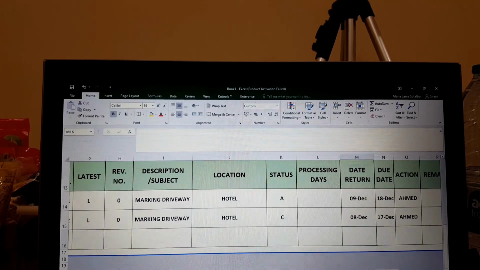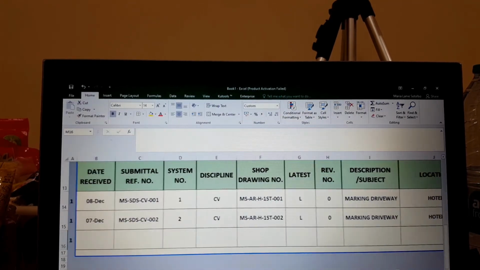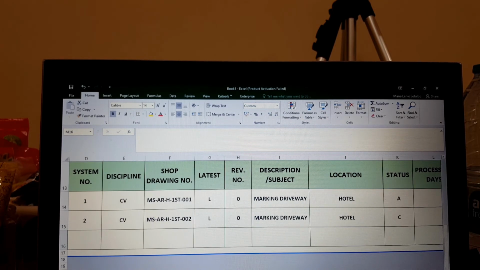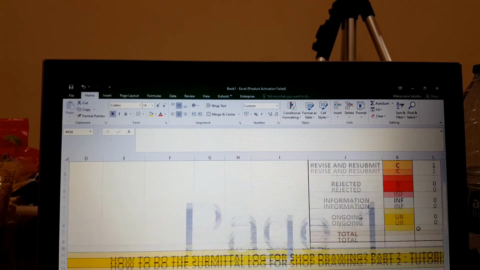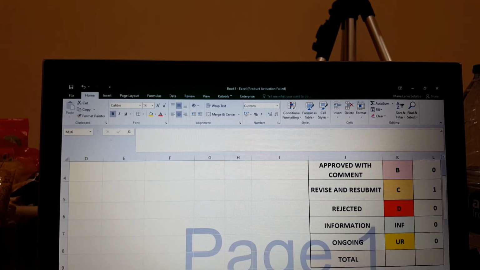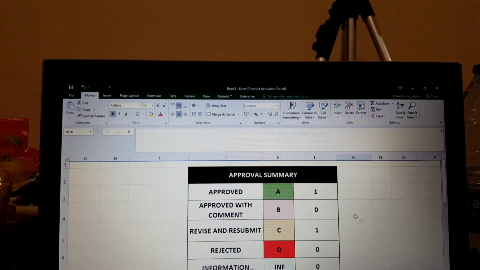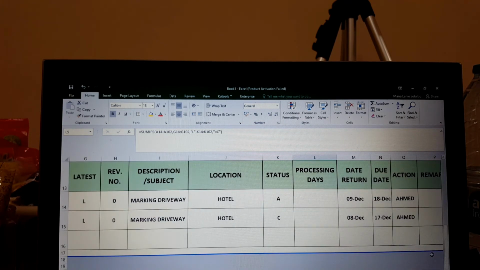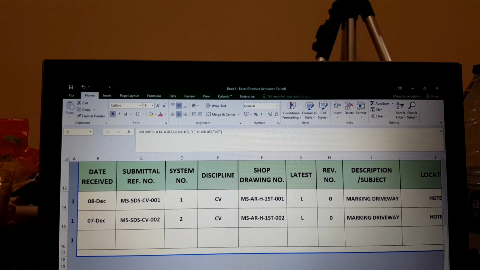So now in our table we will have 1 approved and 1 code C. Let's check. Now if you see the codes, it's showing that you have 1 approved and 1 revise and resubmit. So how does the latest column work in your formula?